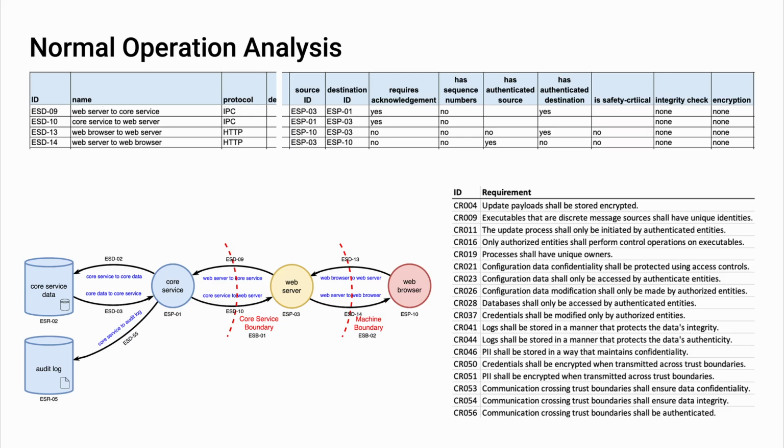Another thing to note is that the safety criticality attribute informs us as to what we prioritize rather than being something we actually reason on. In the same way that we deprioritize the operating system workflows because all of those flows are handled separately, and we aren't immediately looking at the workflows that are in our trust zone, we look at safety criticality and ask, we've got all of these things, which ones are safety critical? We make sure to address those first because you have to prioritize the issues to be mitigated. The best way to do so is to take the safety critical ones first and address the remainder afterwards.